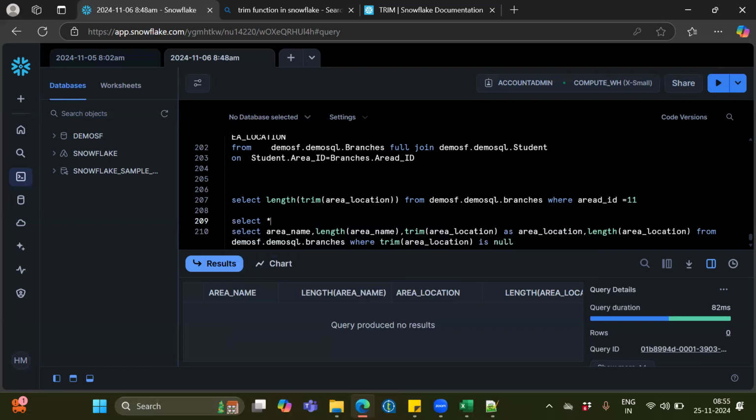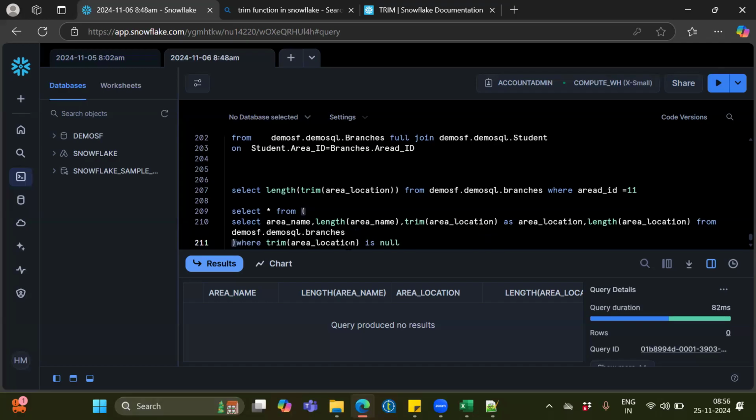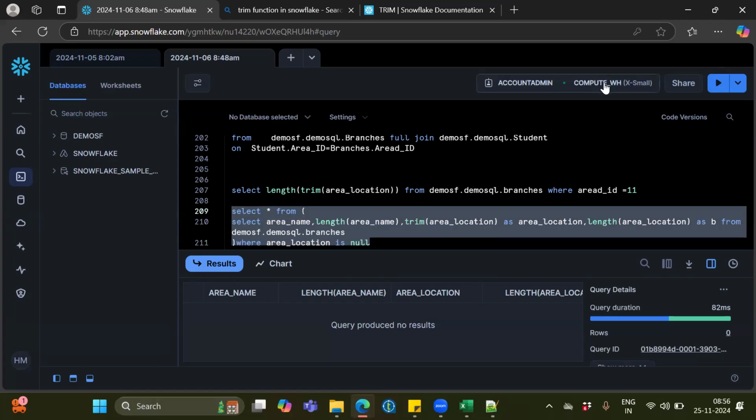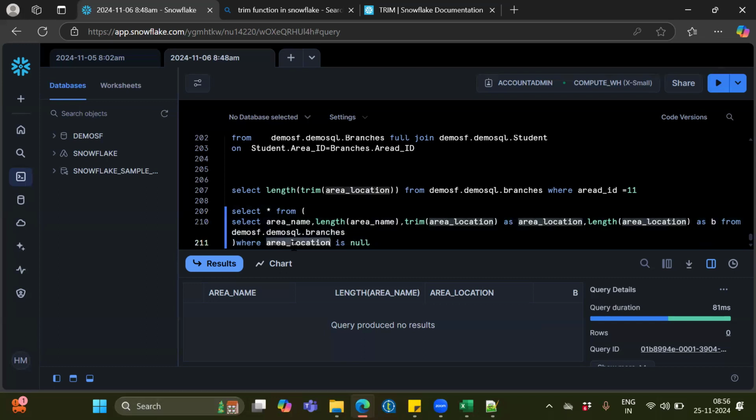I'll write on top of another page. Select star from, and then I have applied a trim function already inside. But here when I apply this one, I'm not just maintaining 0 and is null. After that, I'm applying is null.